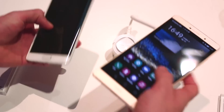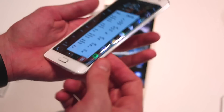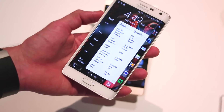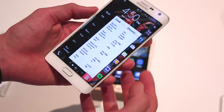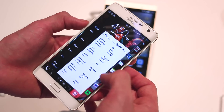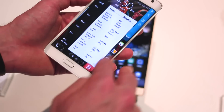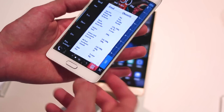As for the Galaxy Note Edge, it was always a bit of a device of contention. That edge leaves a kind of sharp right-hand side — it isn't symmetrical, so it isn't as good for left-handed people as it might be for right-handed people, but it does come with some functionality in addition to cool design factor. You can have applications populate it, and you can also bring in some cool, if not slightly superfluous tools like a ruler, for example.